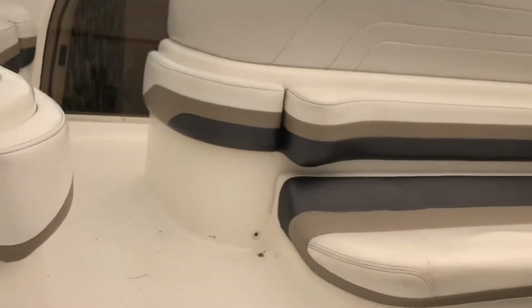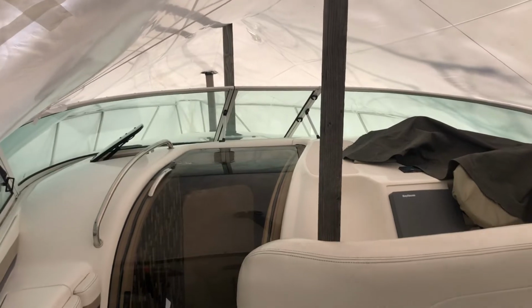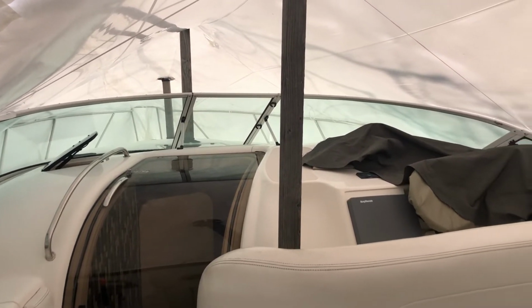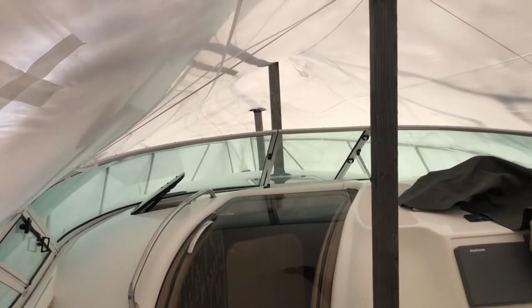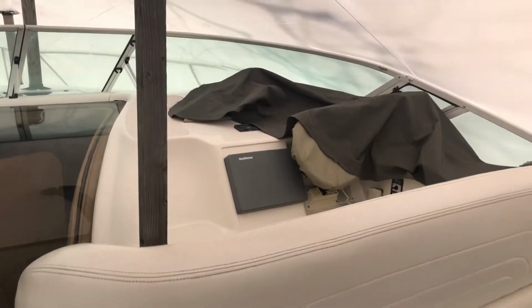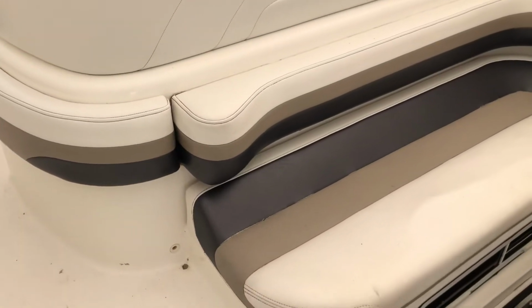So this is a 1997 Silverton 310 Express. Silverton's the make, 310 Express is the model. 310 represents the length of the boat, but once you add the swim platform and the bow pulpit, it's 32 feet overall, so pretty much 31 feet. We're standing in the cockpit right now. This is where all the passengers usually sit.